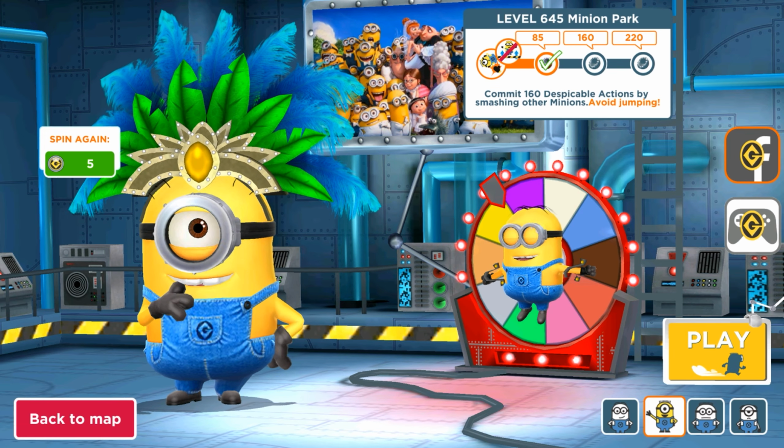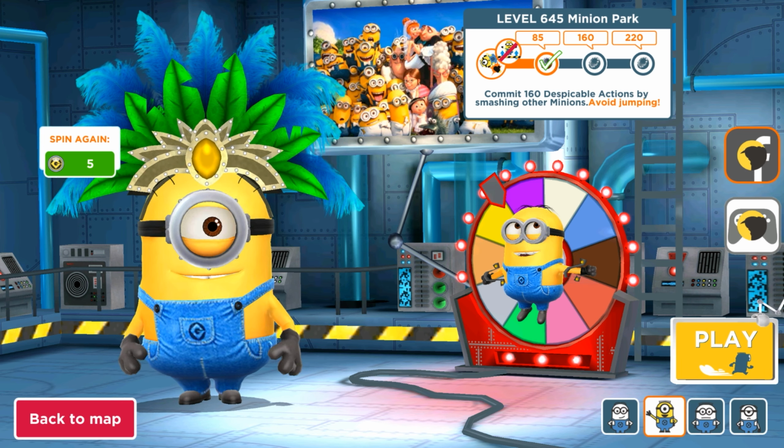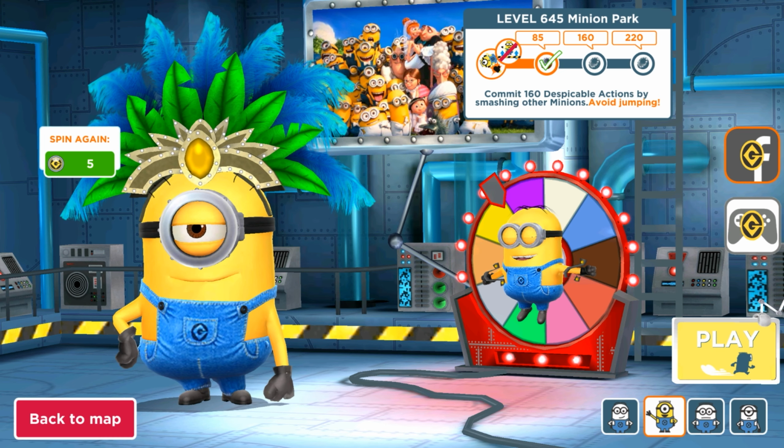Today we are playing an old version of Minion Rush where we have to commit 160 despicable actions and avoid jumping tasks in the Minion Park map. So we're gonna complete it with some props and minigames. So let's run! And we will also show you roller skates, props and minigames. It will be really, really fun and entertaining.